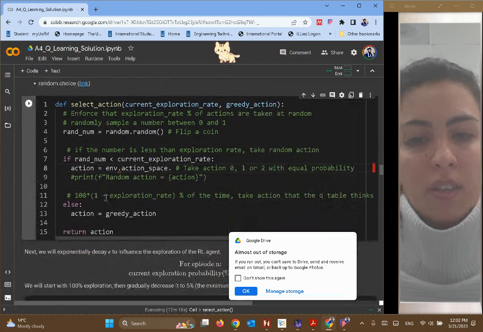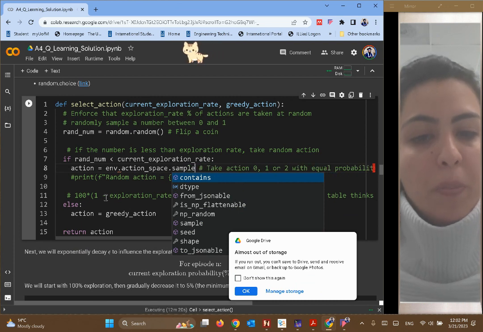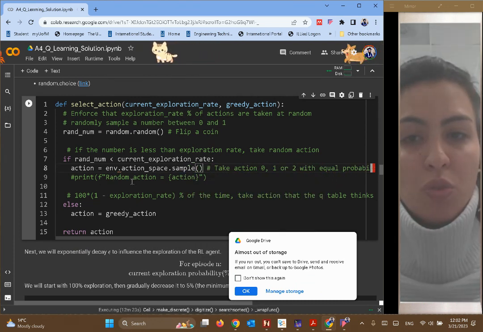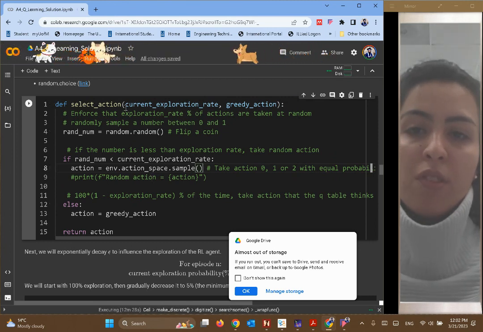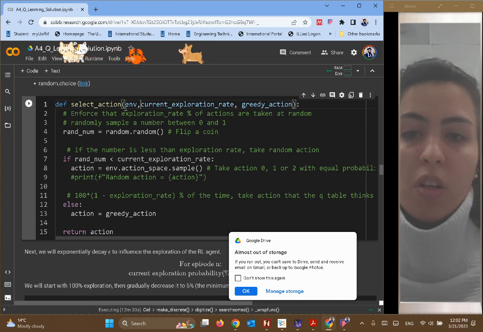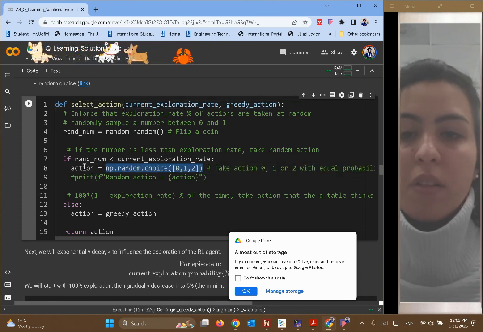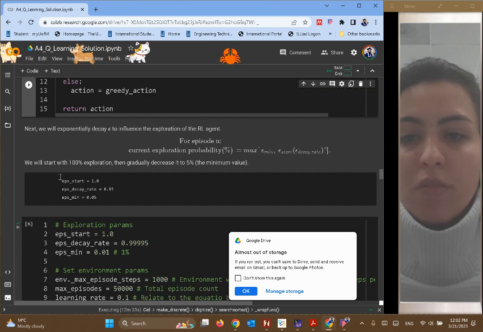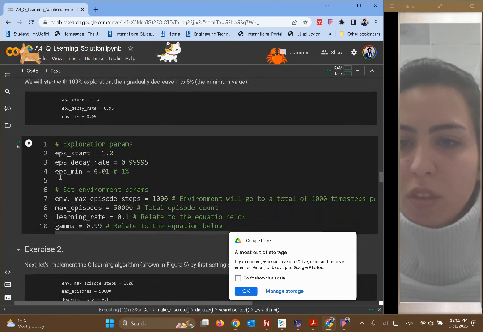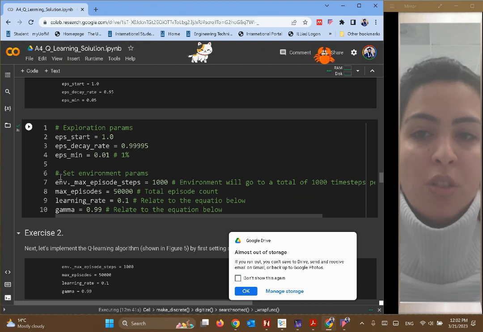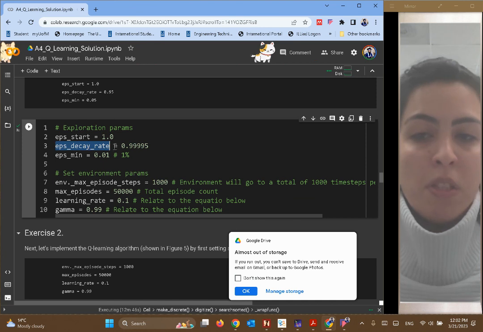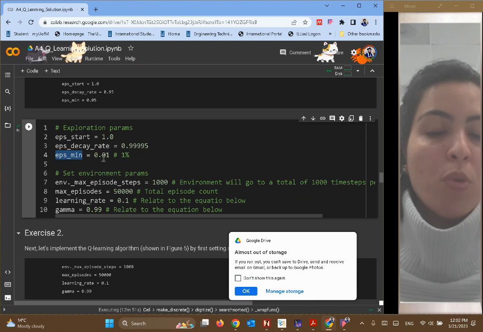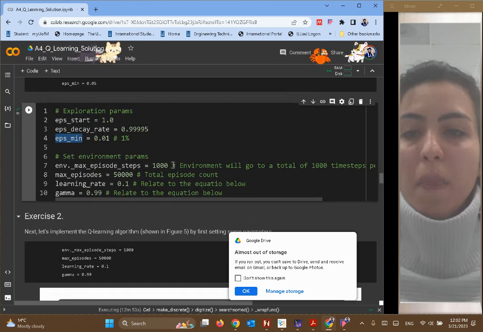action_space.sample. I would like to try it later, but the point is that I need to pass the env to it if I want to write good code. So maybe this is easier. Anyway, here is the function. Exercise one is done, and then we want to define some initial values like the epsilon for the beginning and the decay rate for epsilon, how it gets smaller over time, and the minimal value for epsilon would be 0.01 in this case.